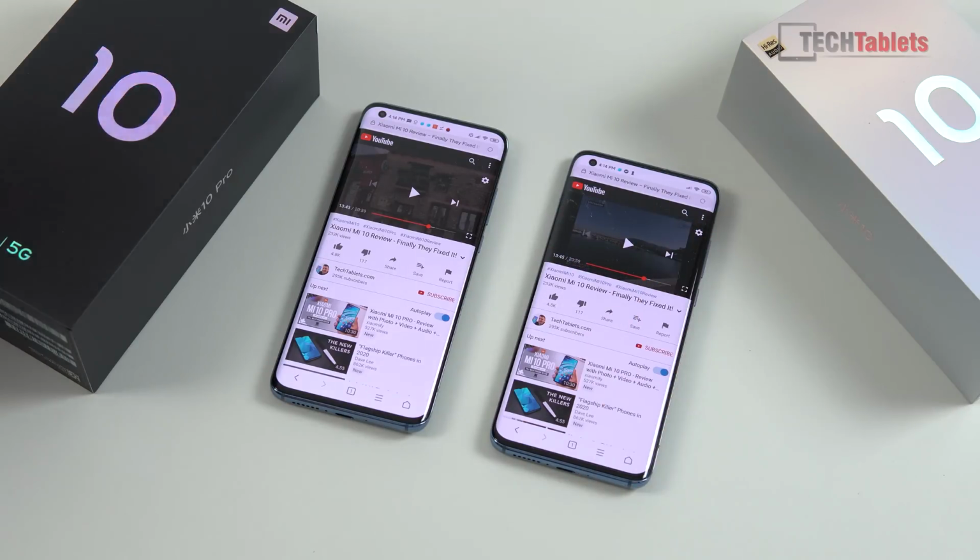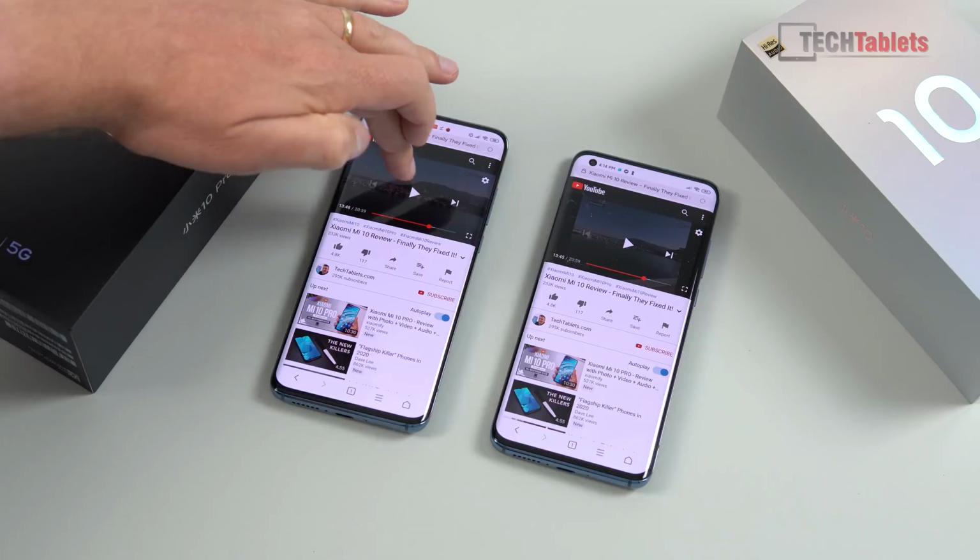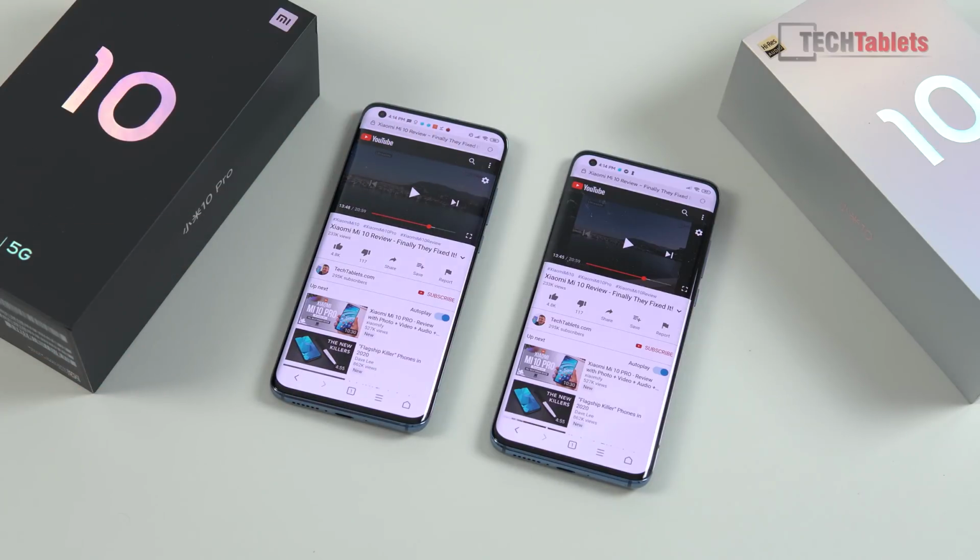One more time, that Mi 10 Pro. So it does sound a lot louder than the Mi 10 Pro with more bass, higher quality sound, better speakers. Definitely. Is it worth losing that 280 milliamp hours worth of battery? I think it is actually, because those speakers are very good, especially if you use them a lot.